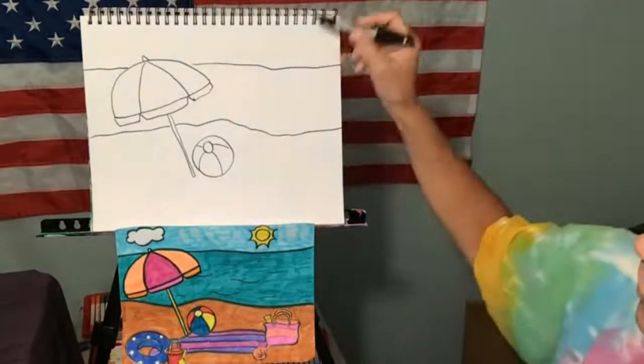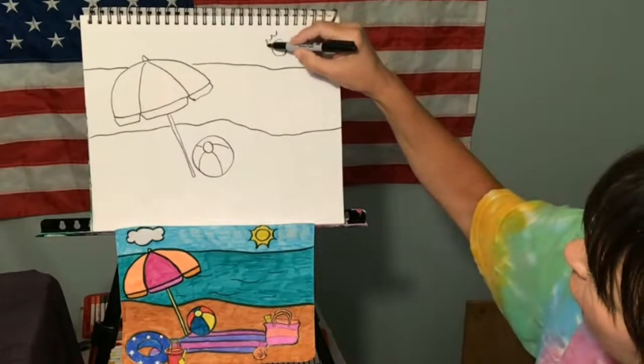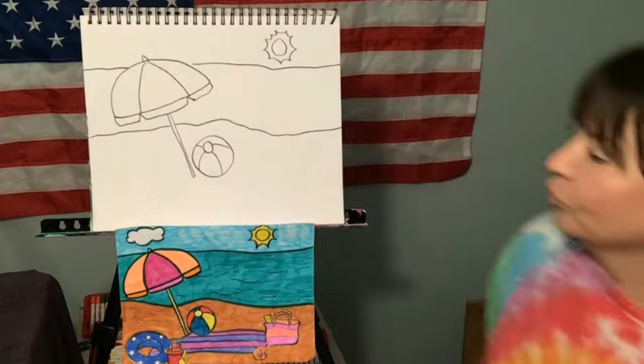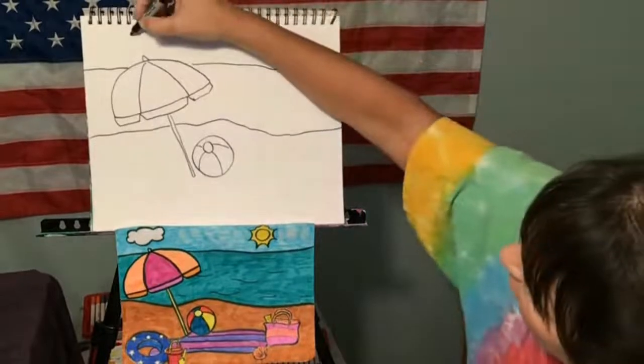Okay. And then over here, I'm going to put a circle for the sun, and your sun could look different than mine. But yours can be different. You could just have little lines coming off like sun rays. And then here's my cloud.